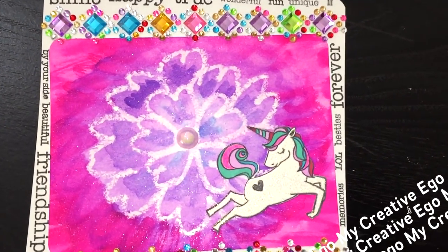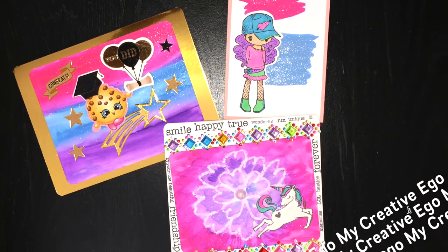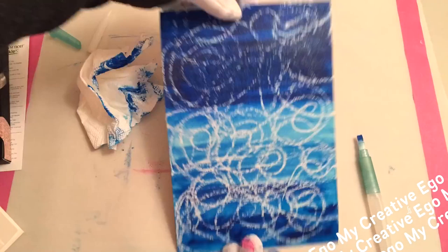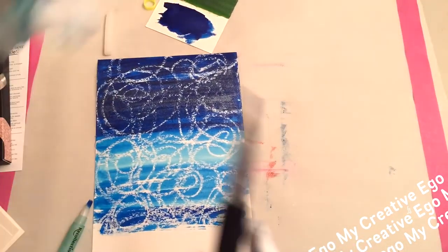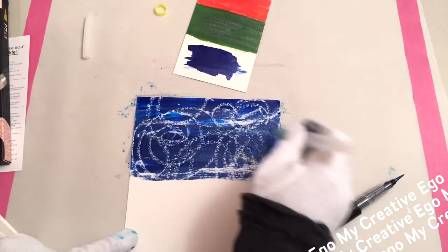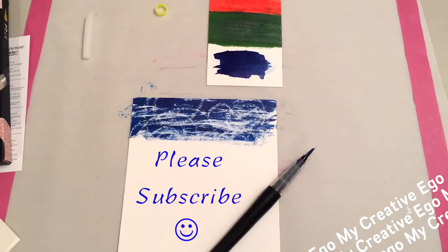Let's finish up those mini watercolor projects I was working on earlier. The other watercolor project I worked on with the little pink, blue, and purple from the Glitz and Glamour set — this one is for 'One Smart Cookie,' so it's a graduation card. I can't wait to do more projects. I'm really thankful for everyone who's been leaving comments on my previous videos and I'm excited to try out all your suggestions — I'll probably be making an updated video as well.